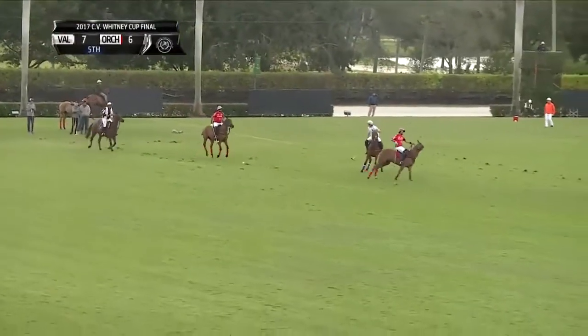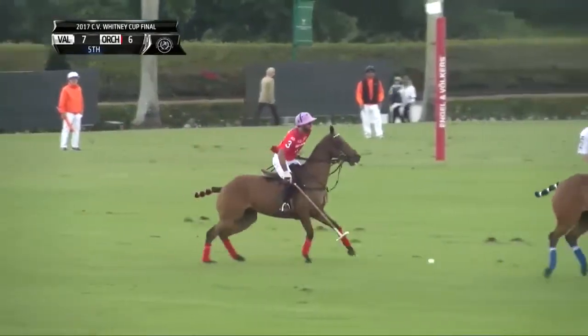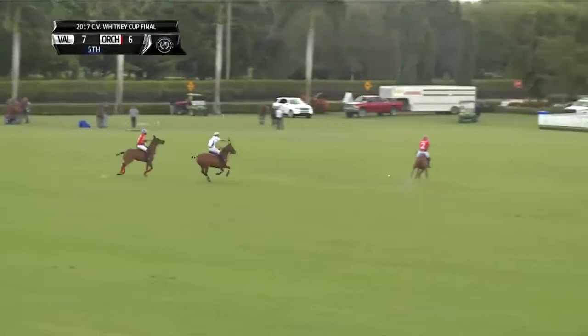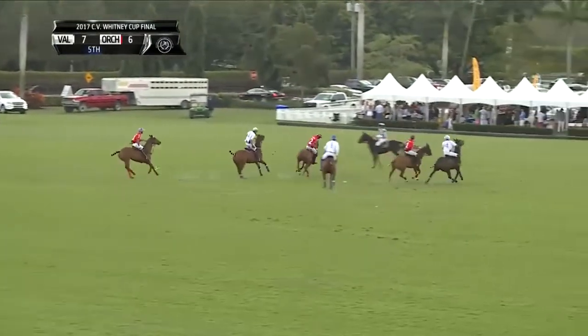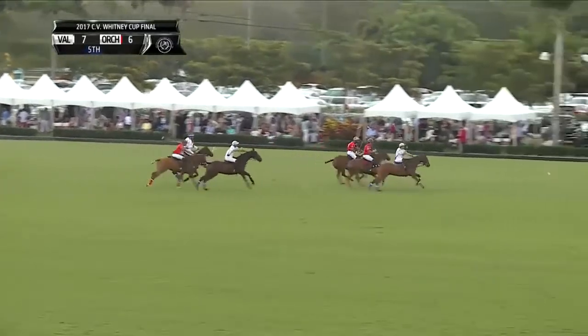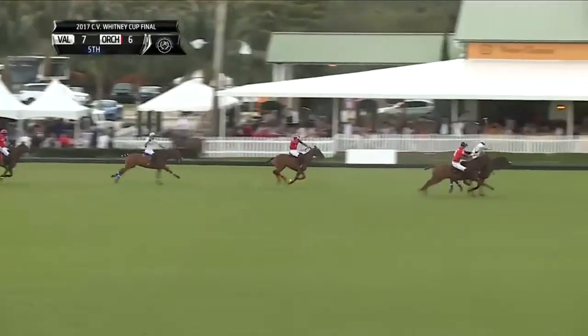So turning is a call, penalty 5 from the spot, and it's going to be Piedras. Facundo with a pump fake. Keeps it to himself. Now, Facundo goes ahead and lobs it over to the left-hand side of the field, where it's going to be picked up here by Polito on the near side. Polito now back to the offside. Now Polito trying to get through, and now it's going to be Facundo dropping the hammer, coming in hot, taking it past Zavaleta. Out in front, tapping that ball, catching it on the bounce.